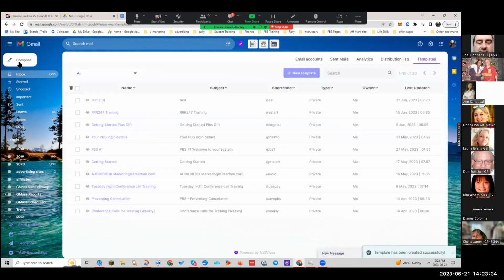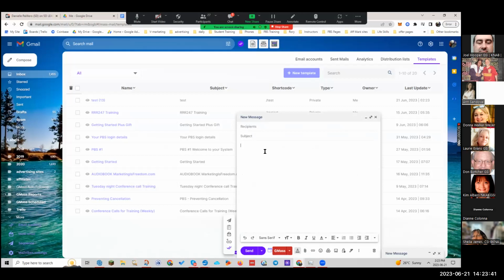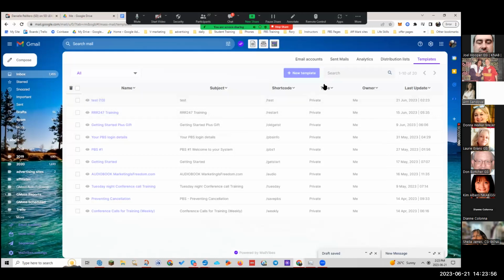And then if we go back here to compose and we type in test, hit enter. I call it test. Not sure why that didn't work, but let's go to the inbox.